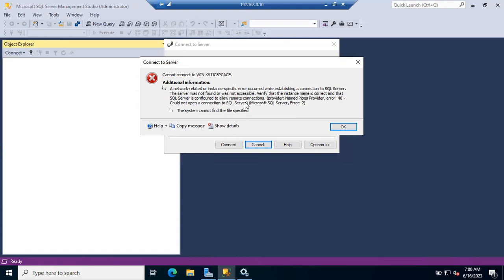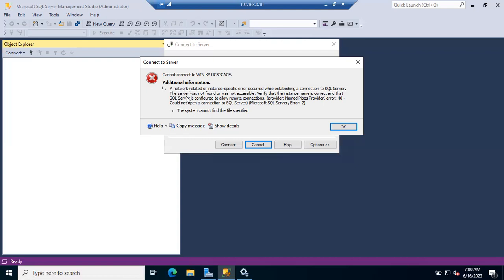Why? Because this error message itself shows all the possible reasons in what case we will get the error, and it is also showing all the options to fix that error. It is clearly saying the server was not found or was not accessible. Verify that the instance name is correct.